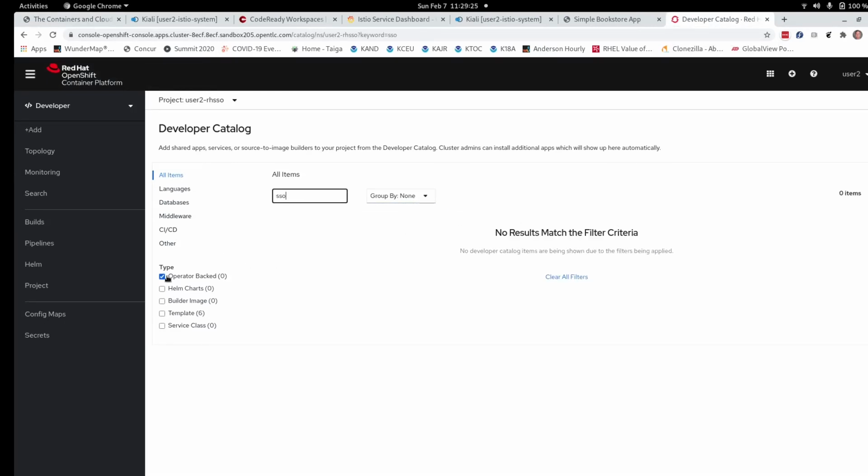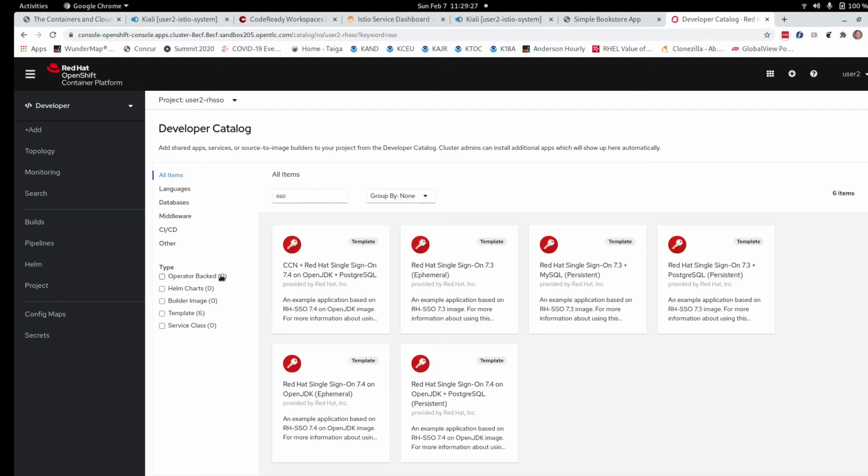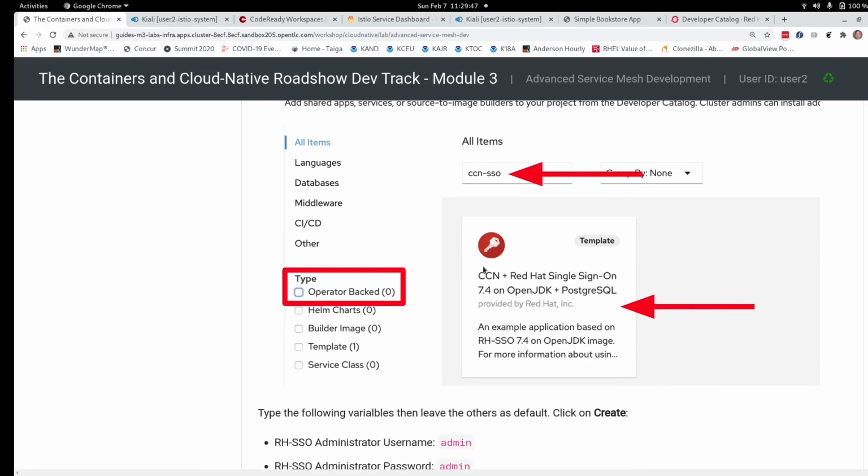Yeah, so here it is. We did select this. I want to see if we need Postgres or ephemeral. Let's check it out. Yep, we want the one with the PostgreSQL. Okay, I can deal with that.